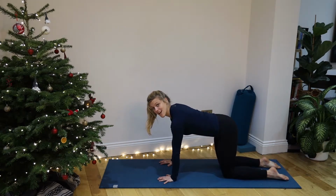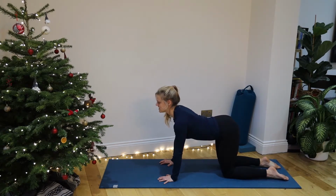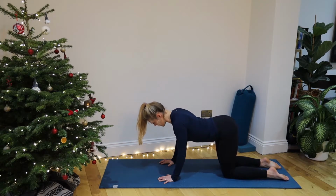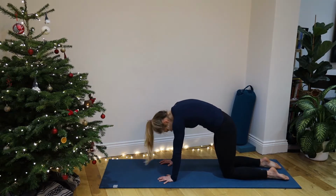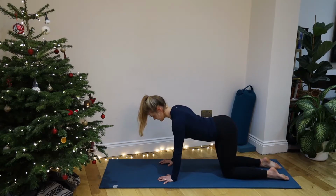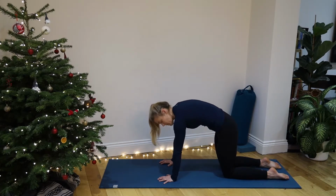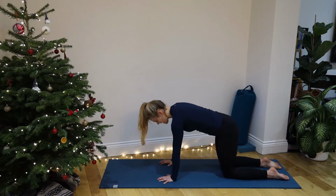Keep the top of the feet down, and we'll move through some cat-cow. So inhale, lift the chest and the tailbone. Exhale to round. If you prefer, you can have the eyes closed. Inhale to lift, draw the shoulders back. Exhale to round. Take a last one here. Inhale to lift. And exhale to round. Tuck the tailbone. Draw the belly up towards your spine. Inhale, come back to neutral.